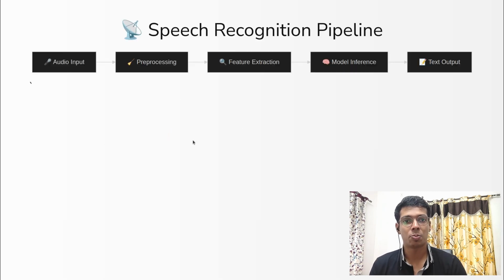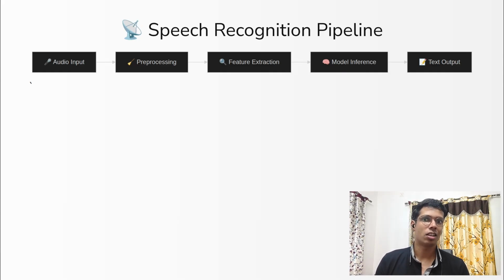It all starts with the audio input, and we can compare it in parallel with image processing as well. We need an input; here we have an audio input. We do pre-processing, just like how we normalize an image. Then we have feature extraction that's comparable with the model, then the model inference. Then there is the text output, the required output from the particular model. So this is the common pipeline that we see in every speech related application.